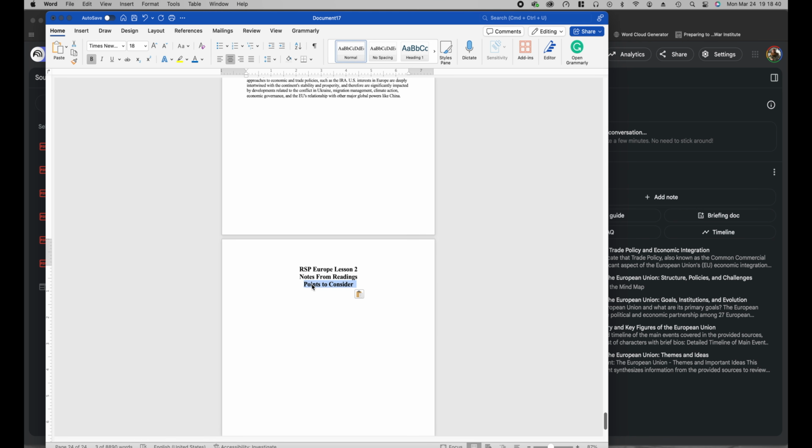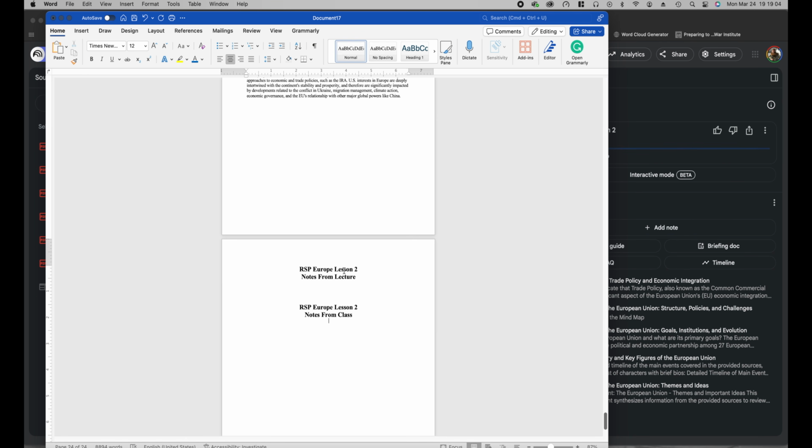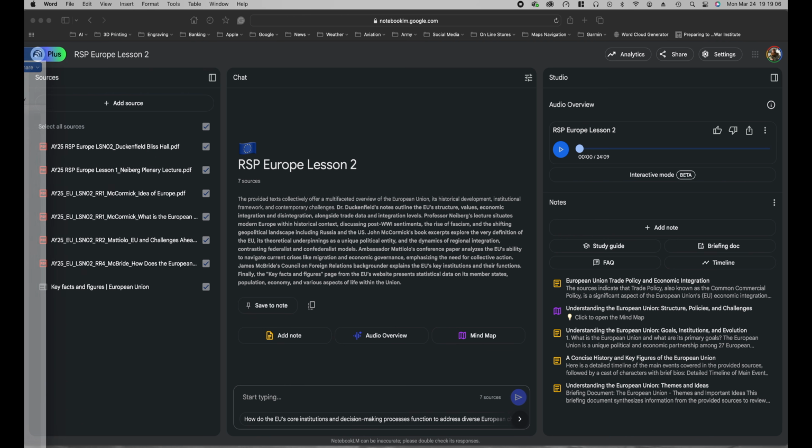What I have done in the past is record the notes from the lecture and then insert that into NotebookLM, had it digest it and provide notes for me so that I can pay more attention to the instructor or the briefer rather than frantically writing down notes. And so I can insert those notes there after the class and the lecture is complete.